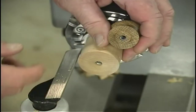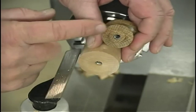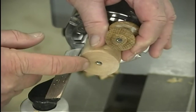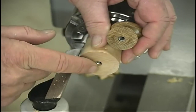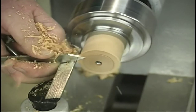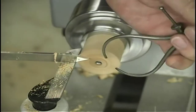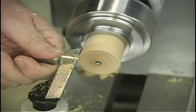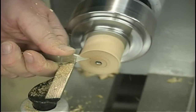Okay, I've reversed our block again. As you can see, our propel nut is at the end, and this is the position that it is in. Okay, we're going to put our 5/8 boss onto this piece right now. I've set the calipers a little oversized, strictly so that I can go in and make that a real close 5/8.